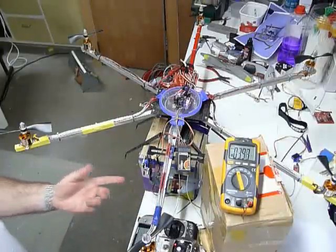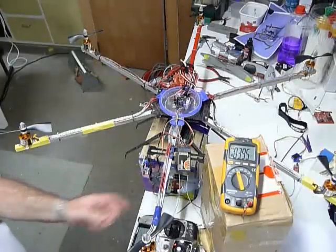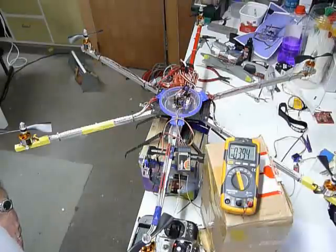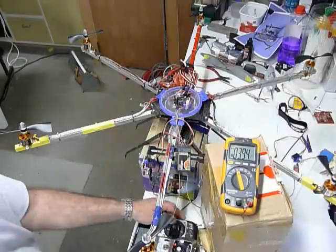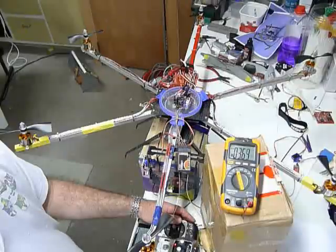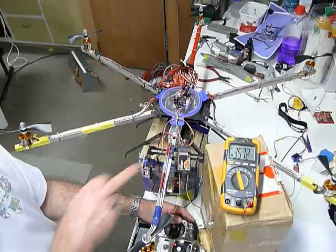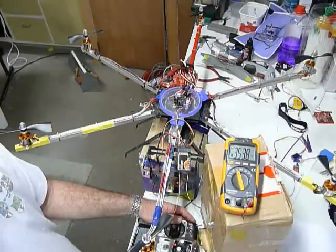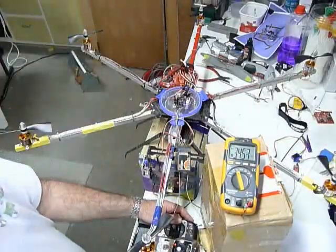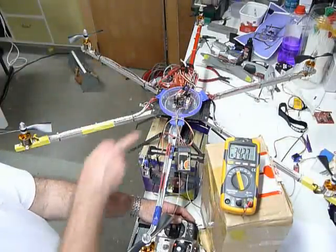I have a problem here where my camera mount is binding. I didn't realize my camera mount was binding, but I was flying. And I found that when it was binding, if I have the pressure on it, the voltage has already dropped to 3.5 volts. The green light is still on the receiver, but we've dropped to 3.5 volts.